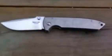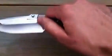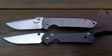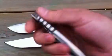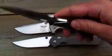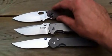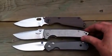Yeah. So other than that, I'll just do some size comparisons here with a plain Jane Sebenza and a SNG concealed carry. This one also has CTS XHP steel. And there they are.